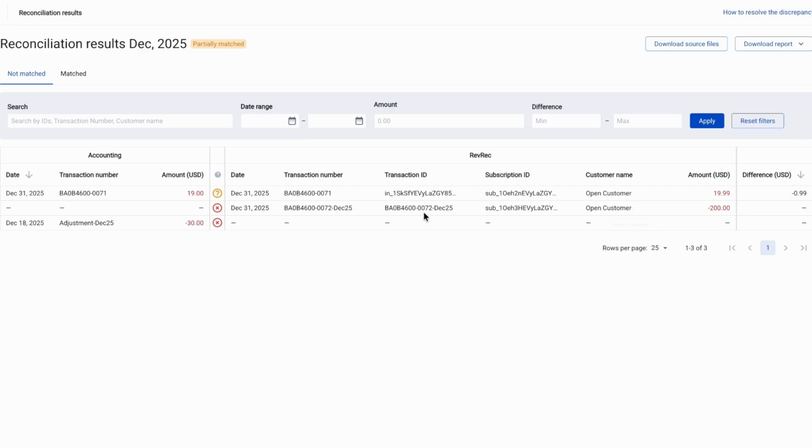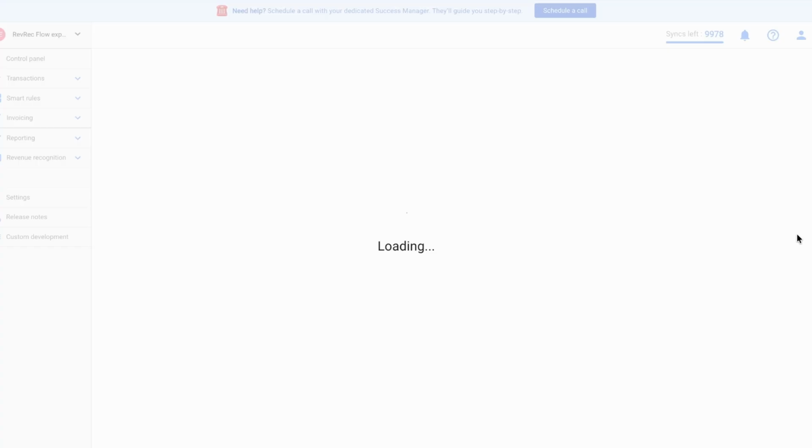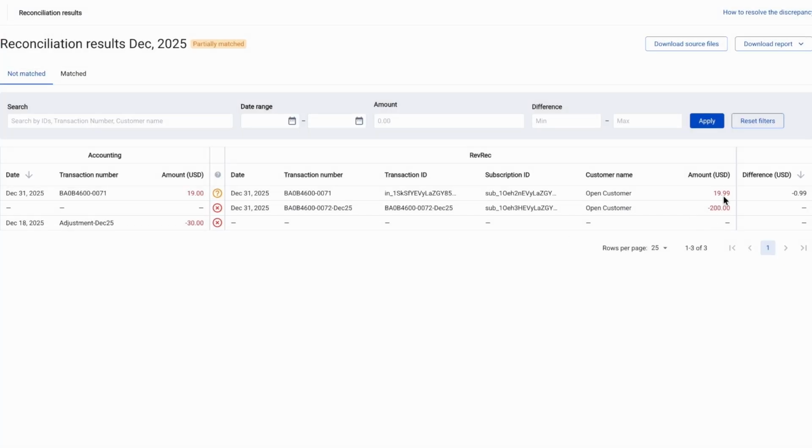Here, moving on, it was not able to even find this transaction because you remember I rolled it back. I deleted it from my QuickBooks. So there's nothing in QuickBooks, nothing in my accounting. Third one is vice versa situation. So I have something in my QuickBooks that I've entered manually, but it's not in my RevRec module. Sum of all these three amounts equals the issue that I get here. So basically, once I remedy all the three ones, the report will be fine.